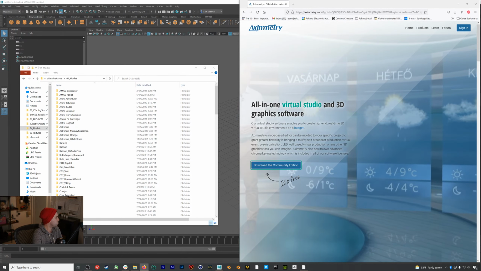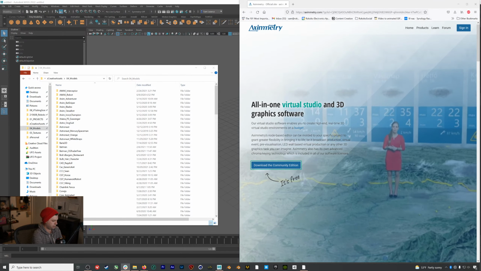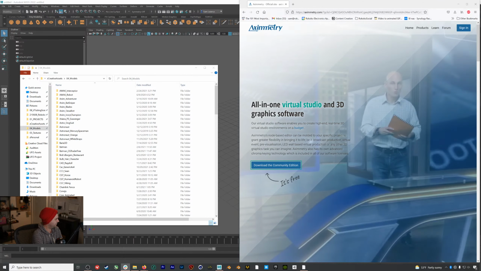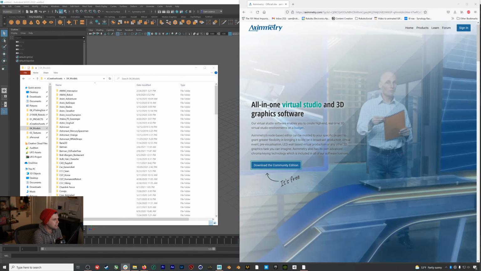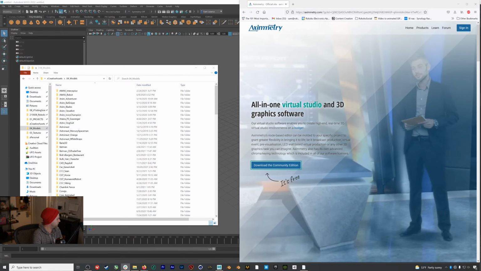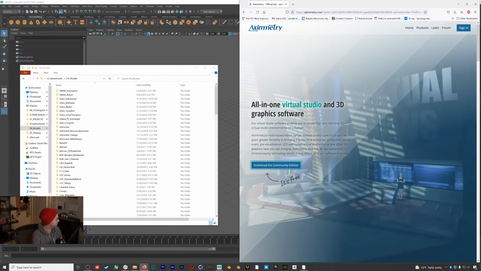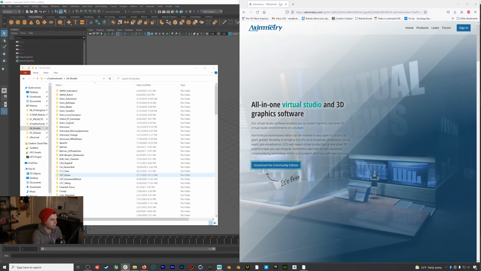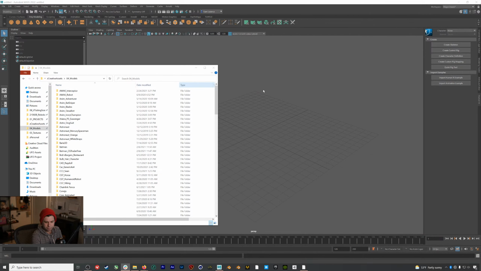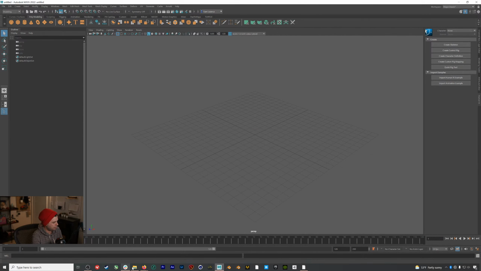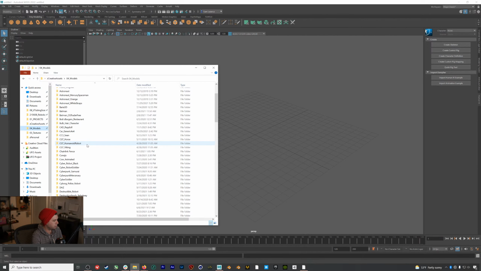I'll make a note of it right now on my to-do list. Aximmetry with two M's. Cool one. But we don't have a tutorial for it, and we didn't, before this moment, have any plans to make one. But maybe we will now.